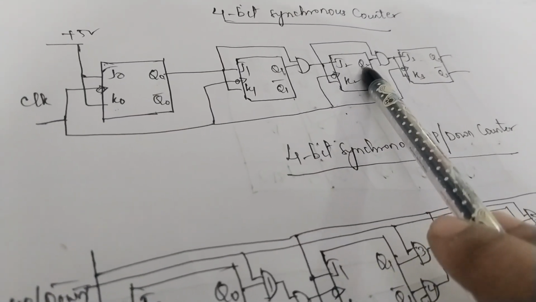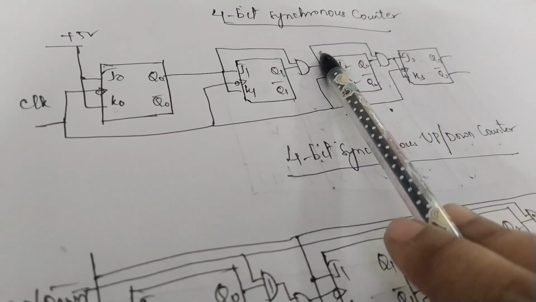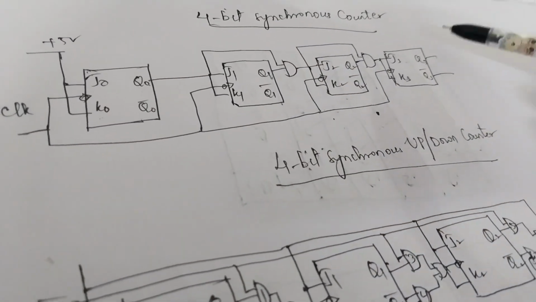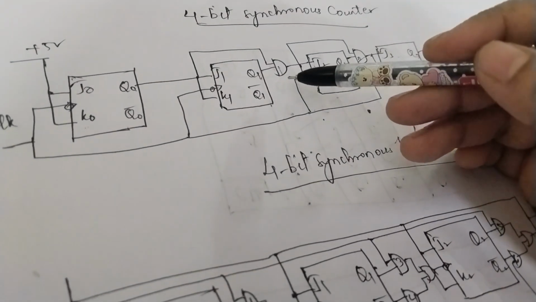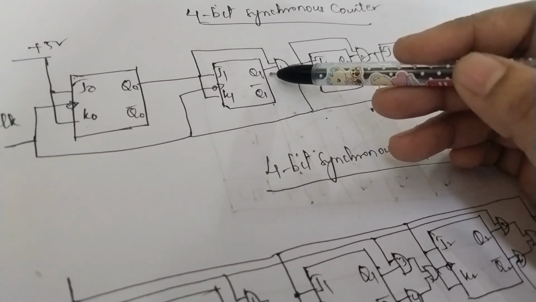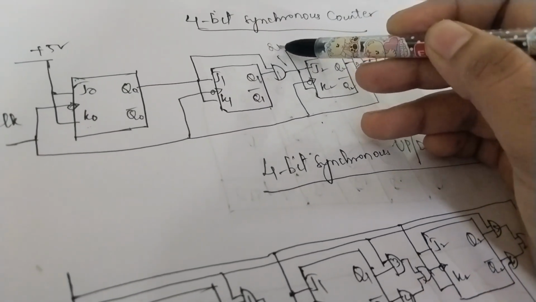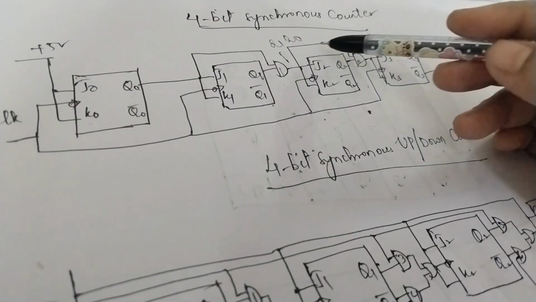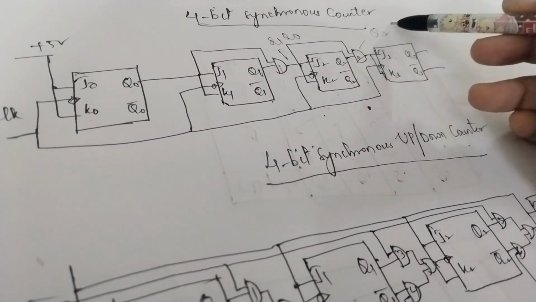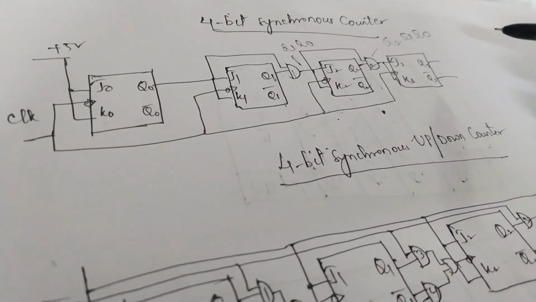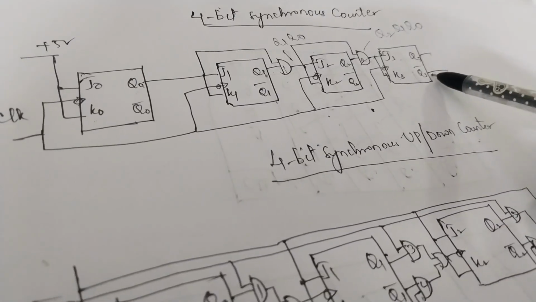Similarly, the Q2 output is connected to another AND gate, and another input for this AND gate is connected from the output of the first AND gate. Take it as the first AND gate and the second AND gate. What is the output of the first AND gate? One input is Q1 and the other input is Q0, so we get the output Q1 Q0. This Q1 Q0 acts as input to the second AND gate, so the output there is Q2 Q1 Q0, because we know that an AND gate performs multiplication of the inputs. And finally we get the output Q3 and Q3 bar.